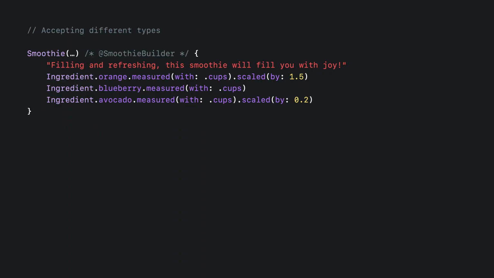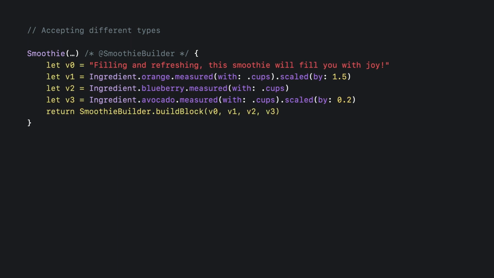Well, if you think about how Smoothie Builder, which, remember, is a simple result builder with only a build block method, is going to be expanded out. Each of these lines is going to be passed as a different parameter. So it seems like maybe you could just write a string parameter at the beginning of build block, and then the first statement would have to produce a string instead of a measured ingredient.